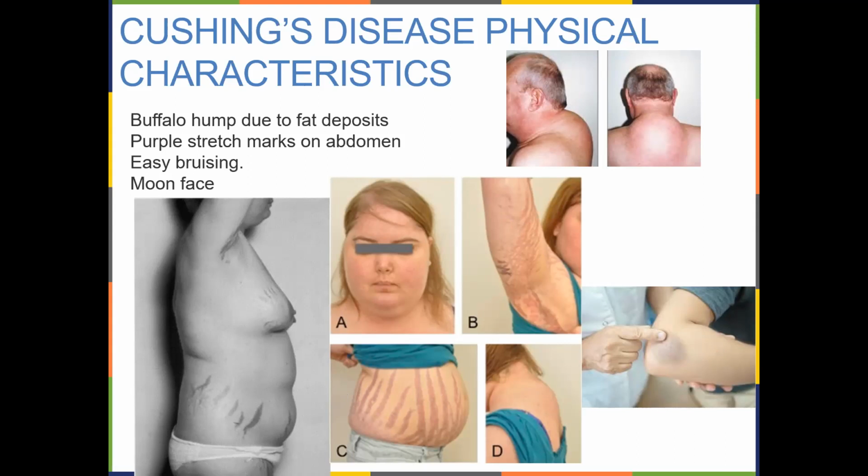So excessive release of cortisol is going to trigger this. Now, some people develop what's known as pseudo-Cushing's, where their response to a great deal of stress is to mimic some of these symptoms. But Cushing's is usually caused by some sort of tumor affecting the adrenal cortex or affecting the pituitary gland.